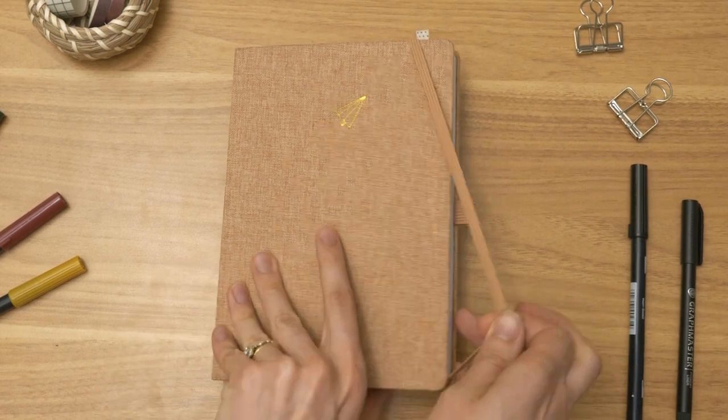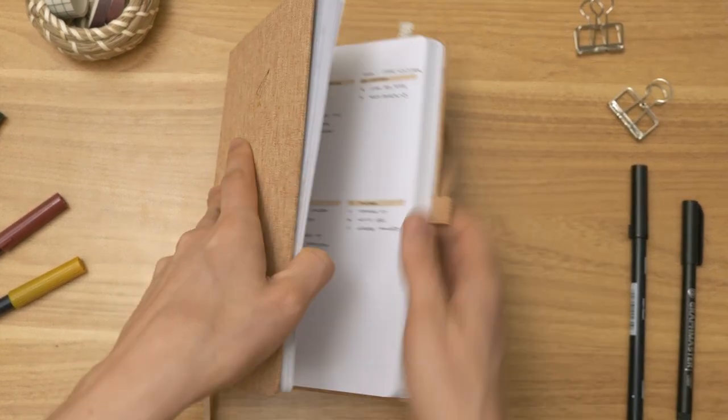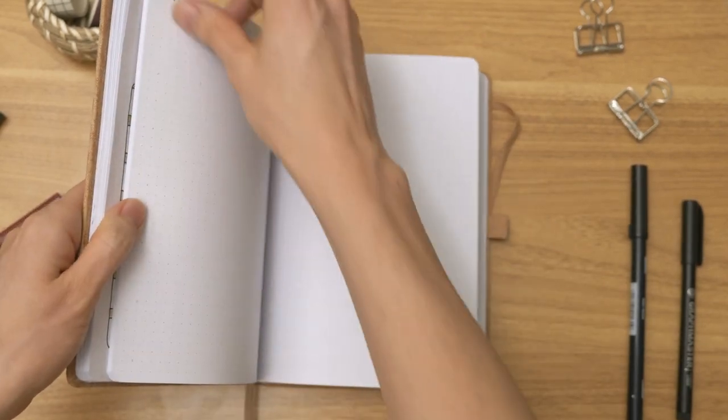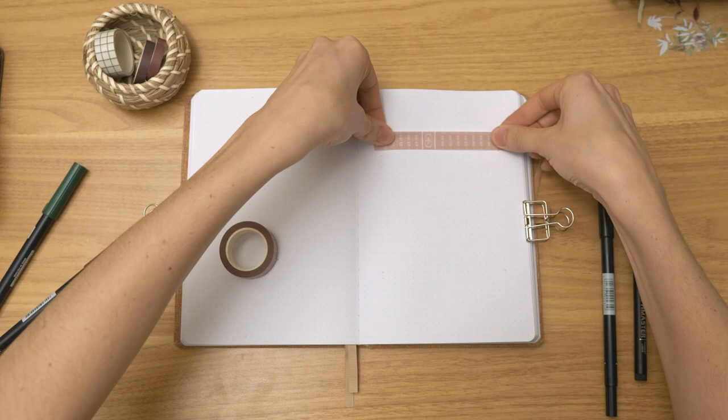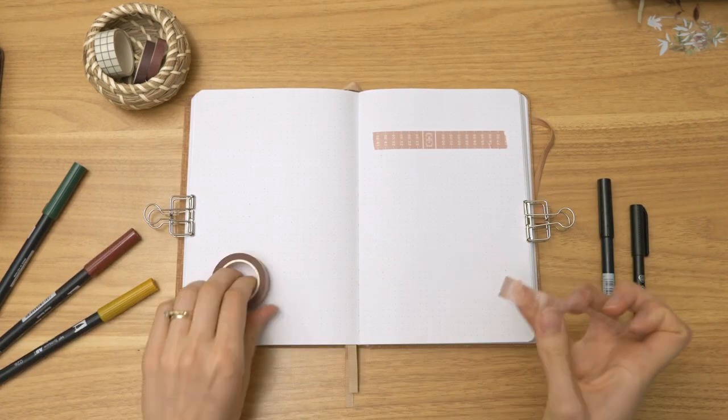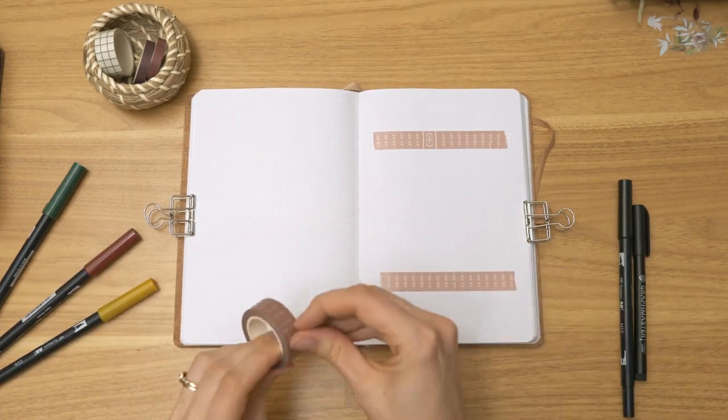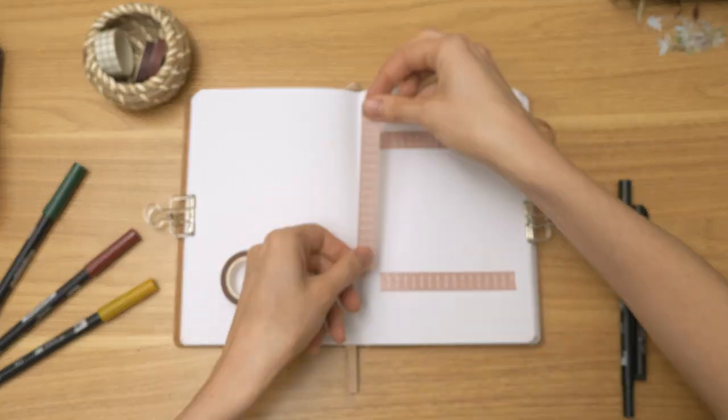Hey everyone, it's Riley. Welcome back to my channel for my April Plan With Me video. As you can see, I'm using the clay color journal from my Etsy shop at the moment. And of course, I'm going to have links to all those things down in the description, as well as links to my supplies.